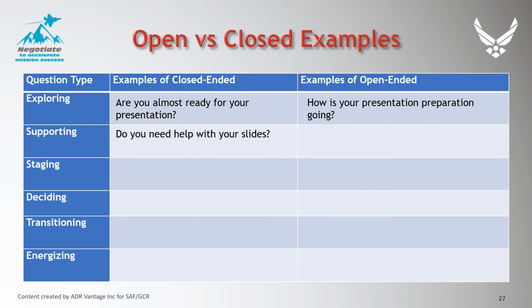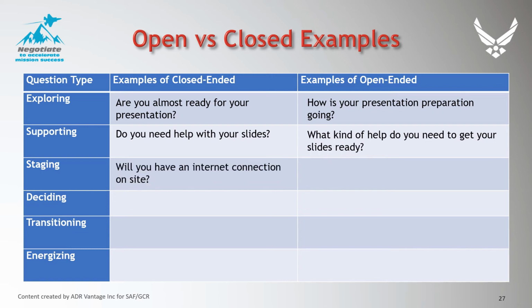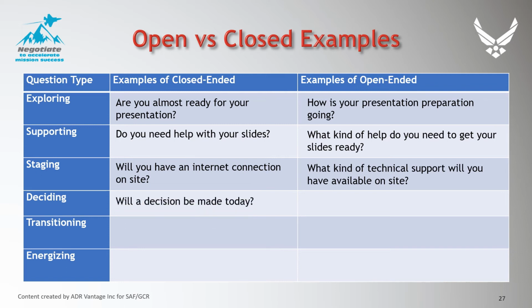Where if we ask the open-ended question, what kind of help do you need to get your slides ready? That opens up a broader line of communication. Moving on to staging, we may ask a question like, will you have an internet connection on site? Whereas a question like, what kind of technical support will you have available on site, gives us a clearer, larger picture.